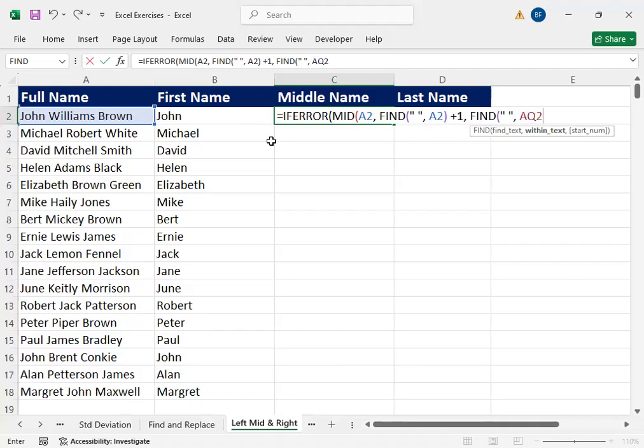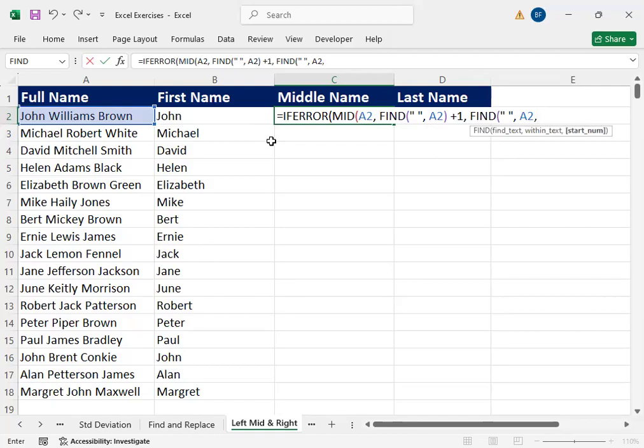You don't want to spend lots of time doing this exercise. Oh, sorry, E2. So that would be the third E2, and then a comma.